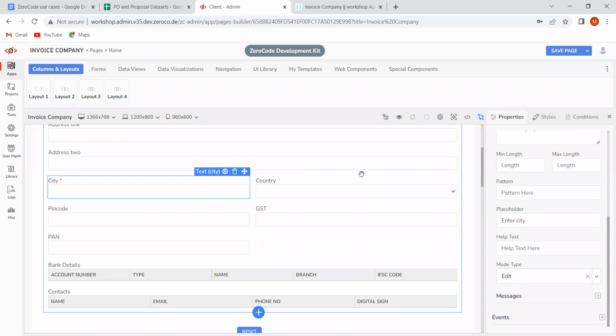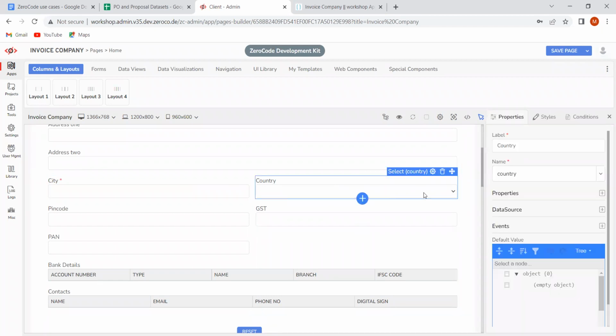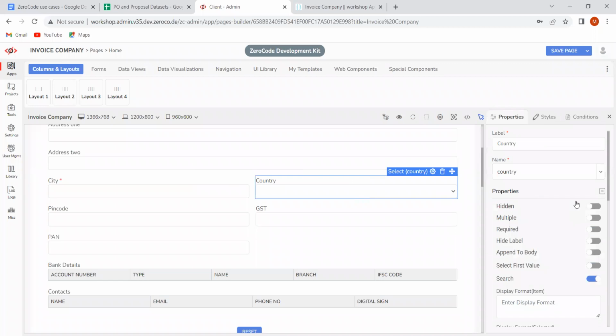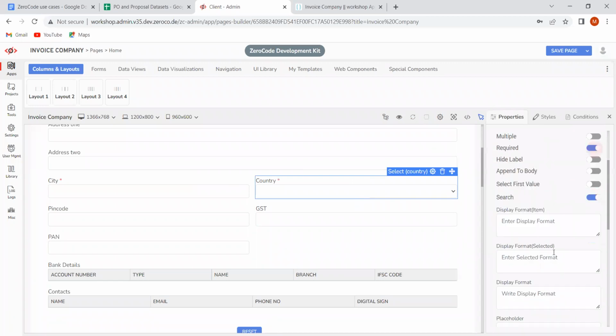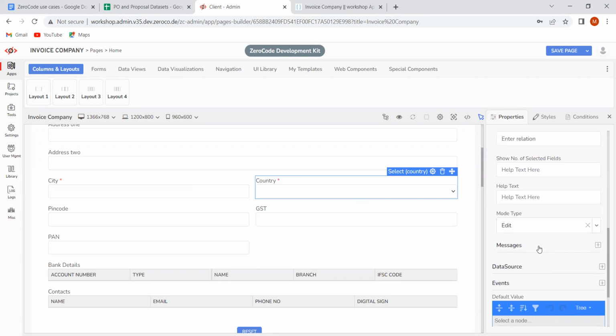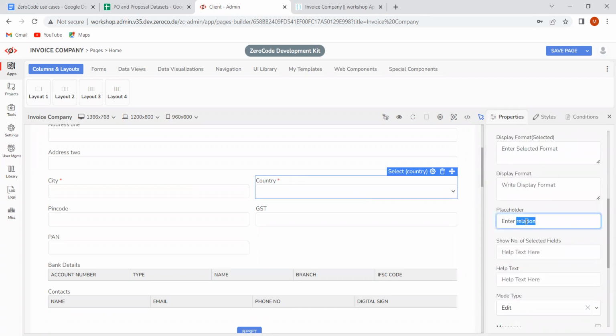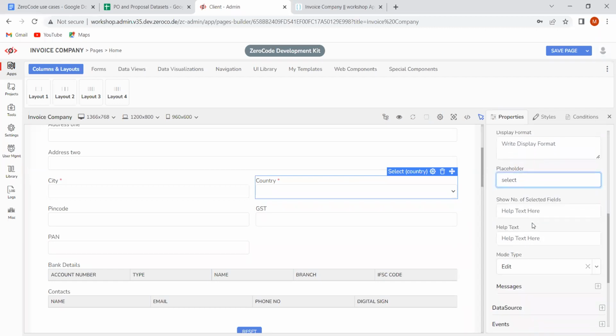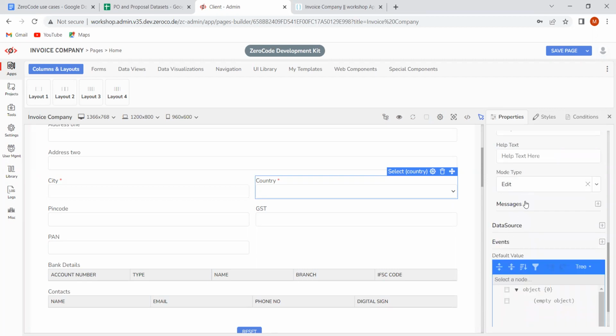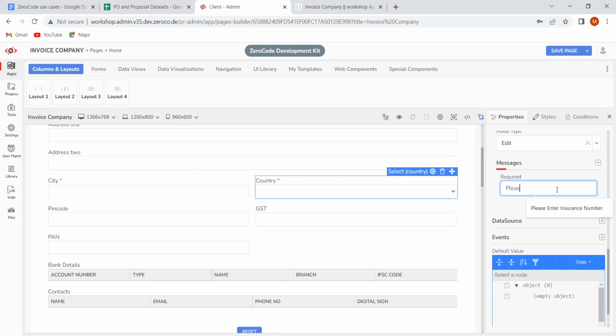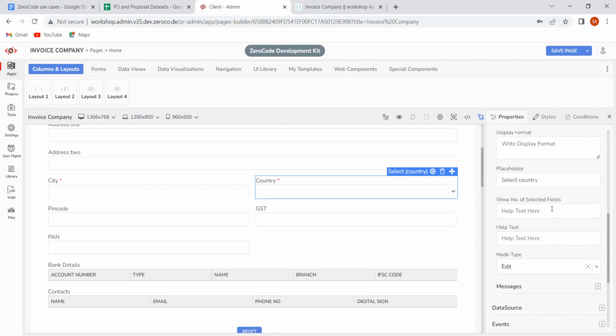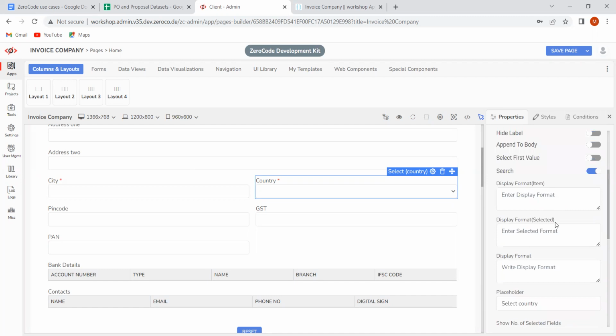Setting. Select. Because we are selecting in a drop down, we need to select the value, right? So that's why I have given this.